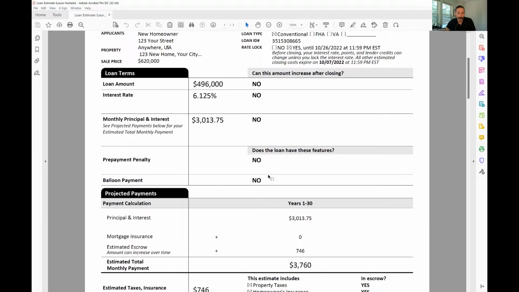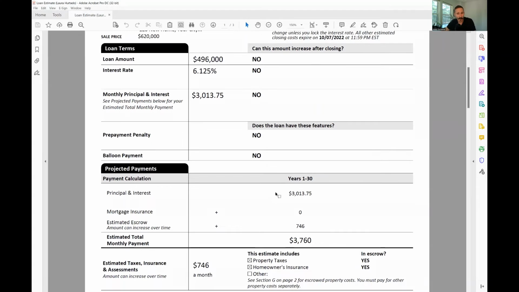The answer is no. And a balloon payment, if you don't know, it's a 30-year loan, but it's due in, say, 10 years. So that's one large balloon payment that's due prior to that 30-year term. That would be a balloon payment. So it's due and payable in 10 years, not 30 years. Even though the payment may be amortized over 30, there's a payment that's due for the full amount at a certain period of time. We don't really have those loans anymore, especially on primary residences. So the answer to that question is no.